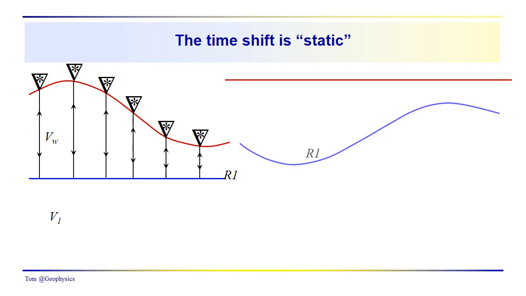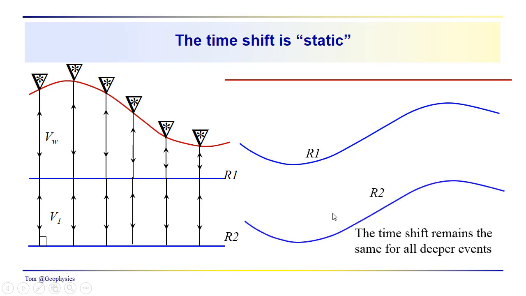So the time shift is static. This reflector one over here has this superimposed structure on it that's associated only with the topography. We're assuming that we have a constant velocity through this section. And likewise, these velocity variations, these travel time variations that we have in this upper layer beneath the topographic surface are also going to be superimposed on deeper reflectors. This time shift remains the same for all reflectors.